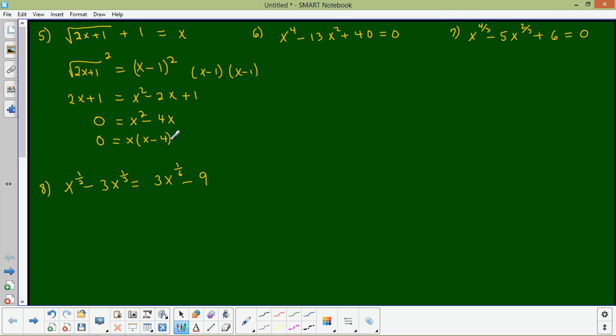Now, at this point, x equals 0, x minus 4 equals 0. Okay? So you say, good. I've got two answers. I've got x equals 4 and I've got x equals 0. So I go to my WebAssign answer box and no need for the variable. I put in 0, comma, 4. And it will give you the big red X. Why? Because that 0 right there will not check.